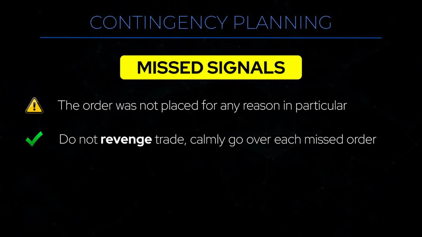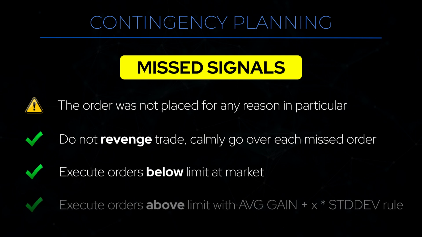So what you need to do instead is to calmly go over each one of your missed orders one by one. Do not hurry, the worst is behind you anyway, and trying to speed fix everything up is useless at this point. Your entry timing for the session will likely be a wash anyway, and the only thing that you will most likely achieve by rushing it is to compound the problem by making trading mistakes. So as I said, take each order one by one, and apply the average plus X number of standard deviations rule of thumb that I explained earlier.